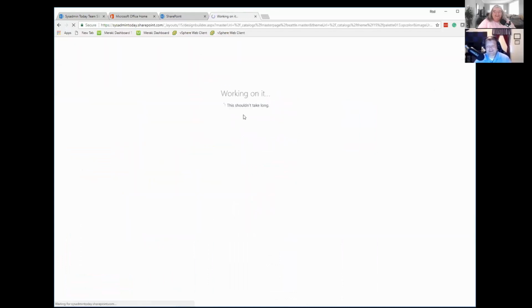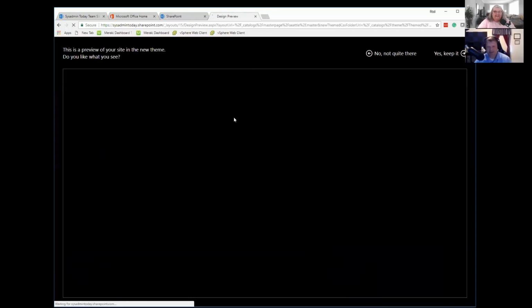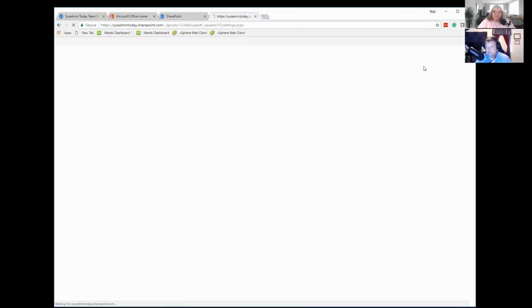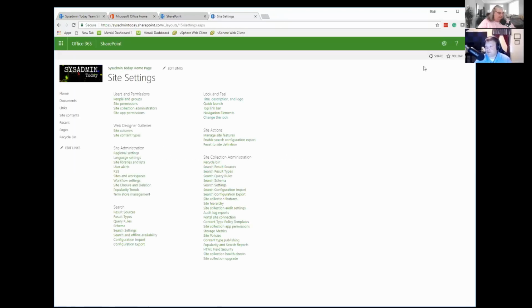I'm gonna click try it out here and see what we think, and it should pop up here. Yeah, it looks a little bit better. It kind of matches. Plus, it's easy to focus on. Little tip here, blue is the hardest color for your eyes to focus on. So if you have a lot of eye fatigue and you have a lot of blue, get rid of the blue.